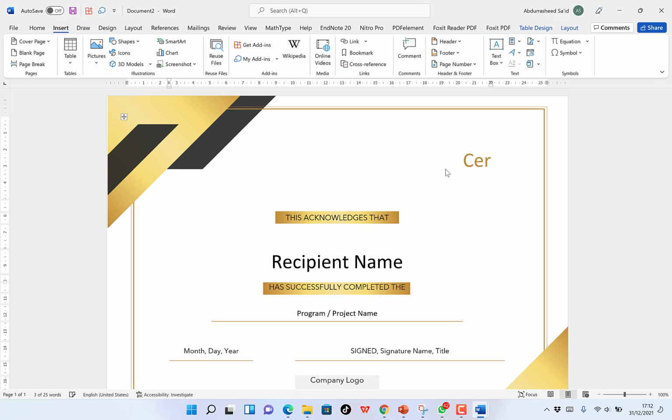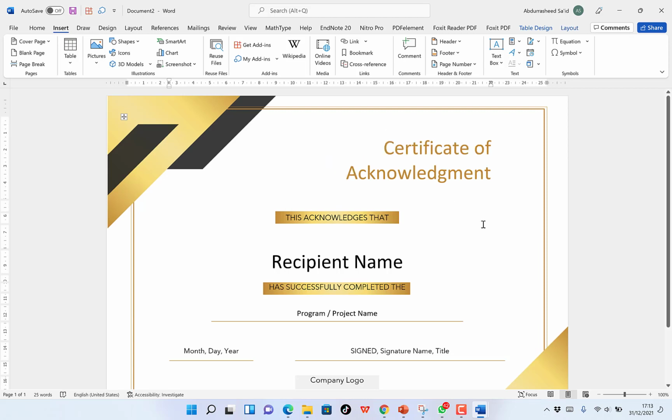Let's say certificate of acknowledgement, right? So you're free to replace it, and you can see you can make it like this, certificate of acknowledgement. You can change this to "this acknowledges that" and you can put the name of the person.